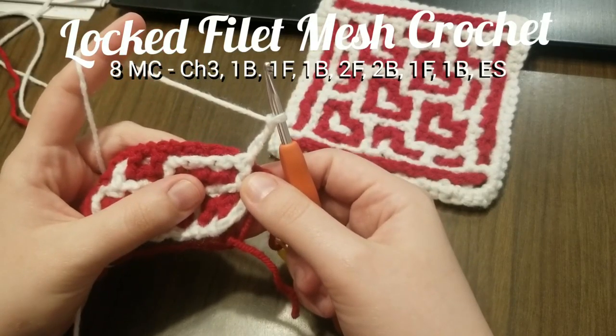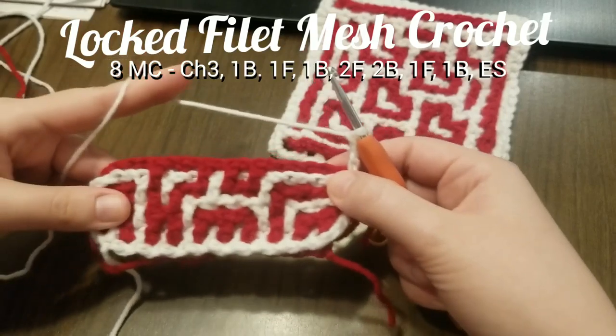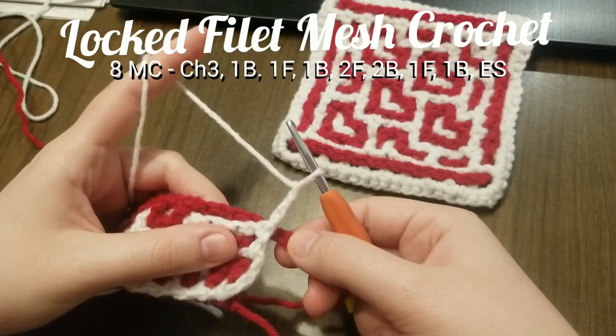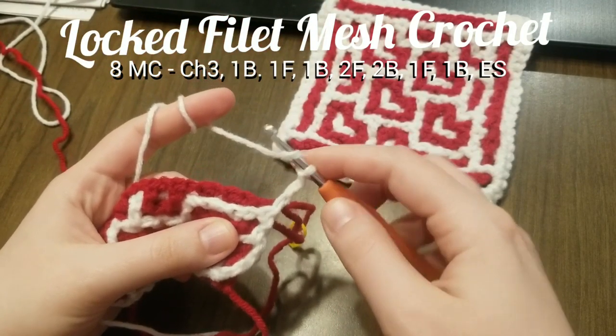All right, 8. Always chain 3. Wrong side we're looking at because it's all wonky. It doesn't match our picture. Accent color, it's in the back. Holding it to the side, and 1B.